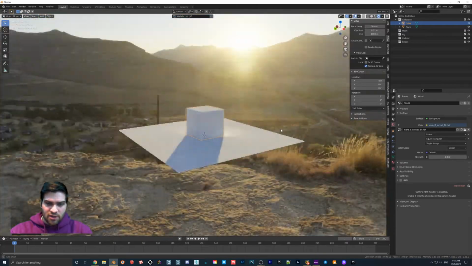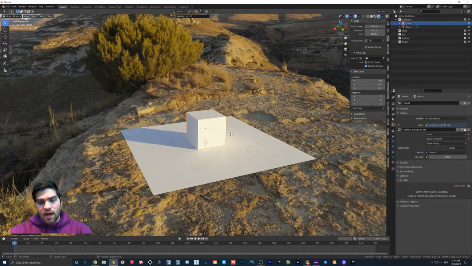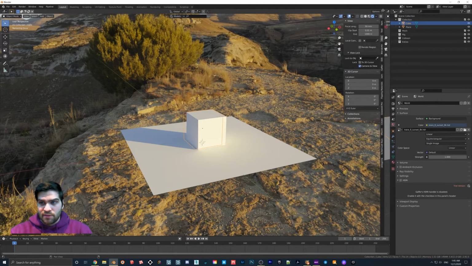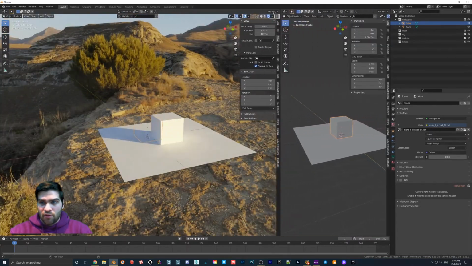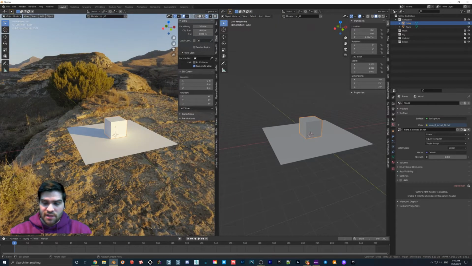So yeah, HDRI is a really powerful tool. I am going to show you a couple quick things that you can also do with them. So what you want to do is come up here. You want to hover over the corner here until you see the crosshairs, left click it and then drag it. Sometimes it can be a little finicky, you may have to take a couple of tries. I find that it doesn't always cooperate.